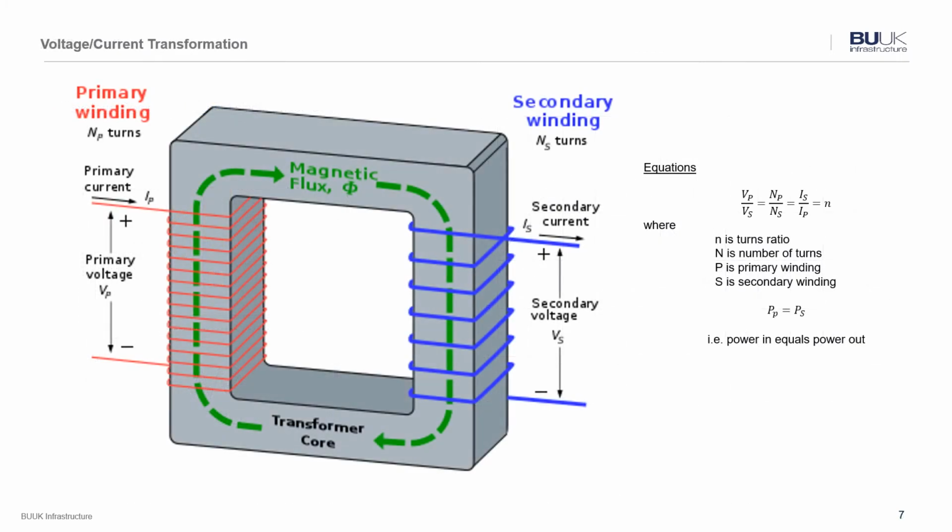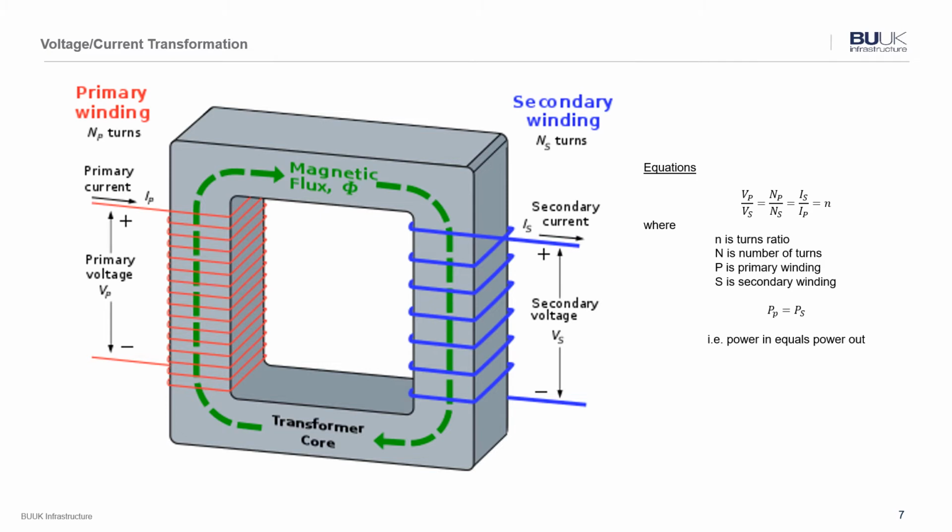So moving on from generation, we now need to start looking at transformers. So transformers are a device that's used to change the voltage and current levels of our power system. For reasons of power loss, it's much better to have very high voltages, which leads to low currents for transmission. Unfortunately, high voltages is not how our systems are set up in our homes. Our homes are set to lower voltages.